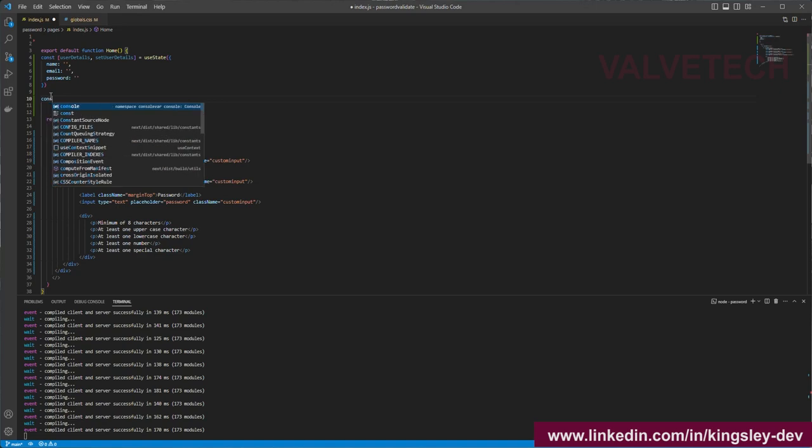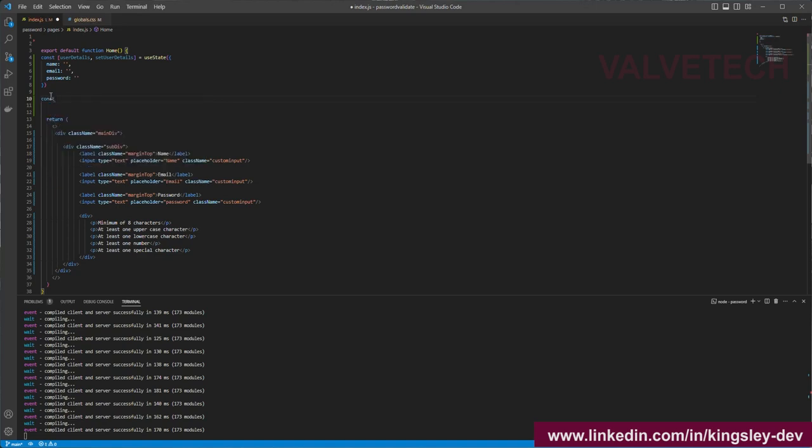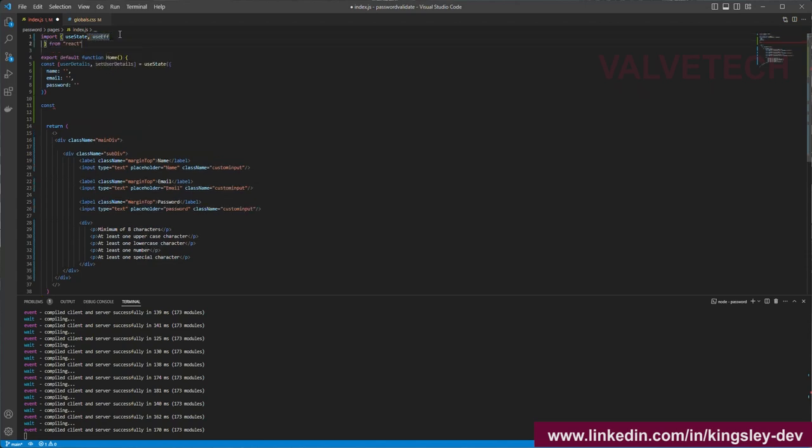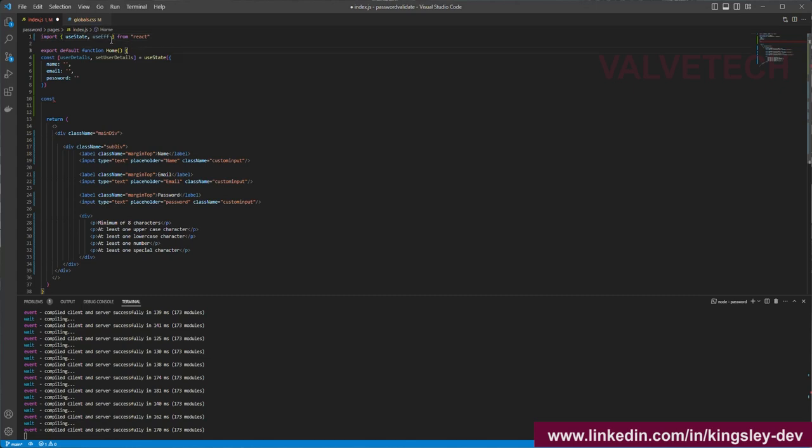We also need another state. First we need to import useState from React. We also need to import useEffect from React. Okay, so let's create another state.